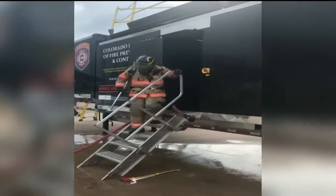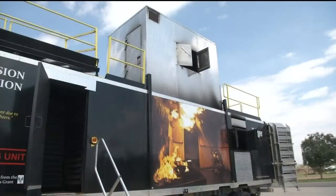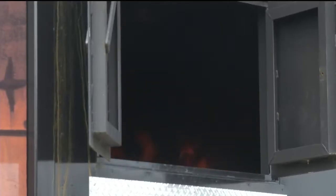And with a controlled setting like this, it's very beneficial. The Canyon City Area Fire Protection District is hosting the trailer and training inside it all week long. Using propane, instructors and chiefs can initiate a scenario similar to a structure fire — with real flames and smoke — a training opportunity rural departments don't often get.